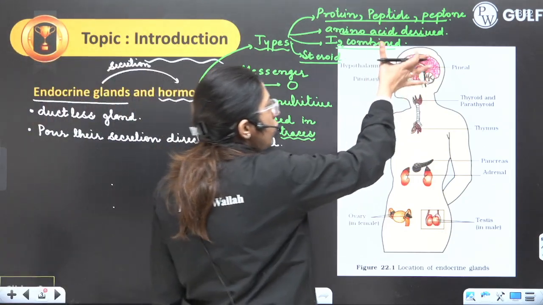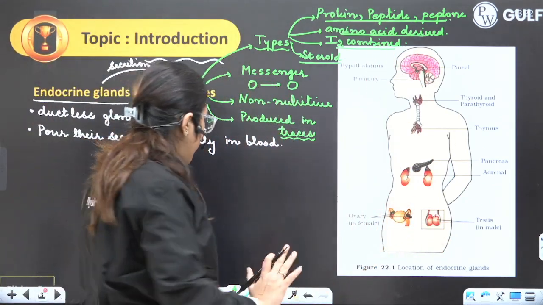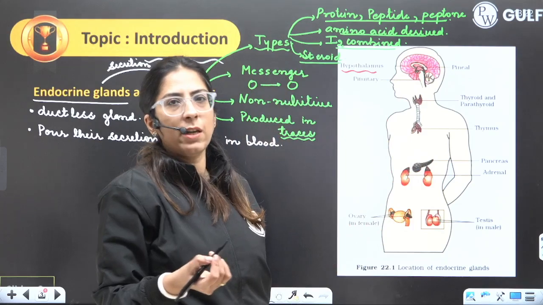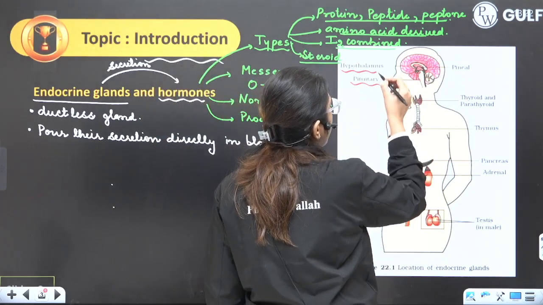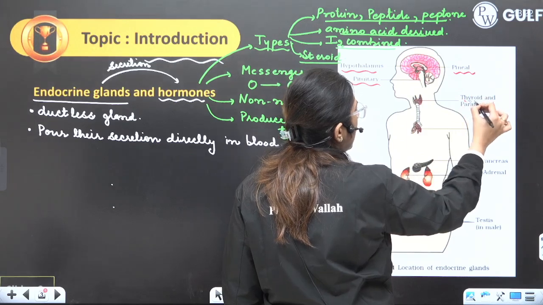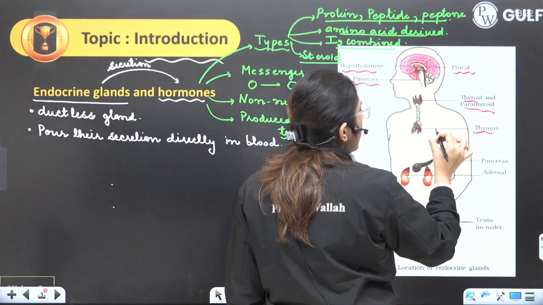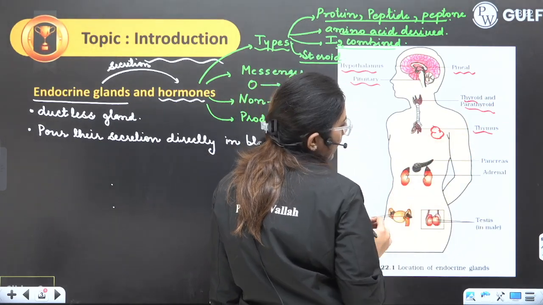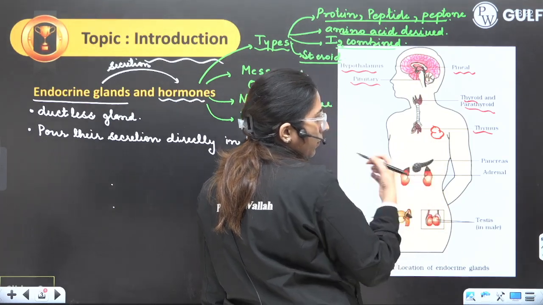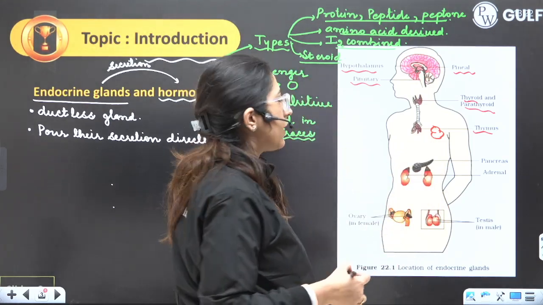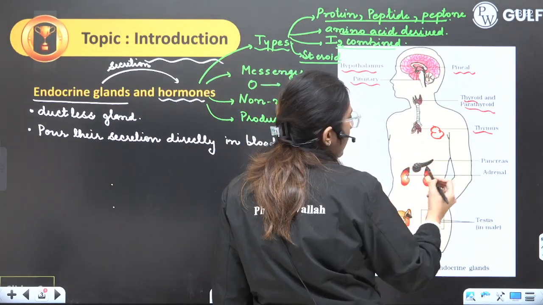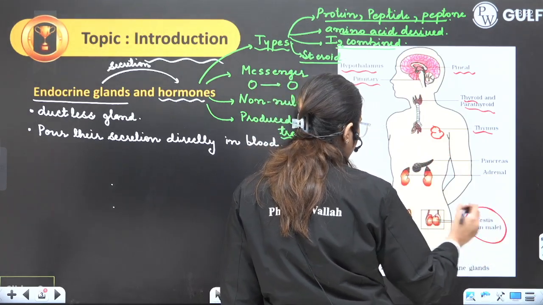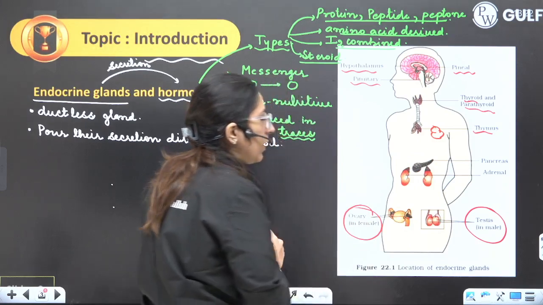So in our body, lots of endocrine glands are present. The first endocrine gland, which you can see over here, is the hypothalamus, which along with being endocrine is also nervous. Second is the pituitary hanging from the hypothalamus. Next we have the pineal, thyroid, parathyroid, and the thymus. Similarly, the heart also acts as an endocrine gland. Kidneys also act as an endocrine gland. Our gut, the gastrointestinal tract, also acts as an endocrine gland. The pancreas, the adrenal, the testis in case of male, and the ovaries in case of female are endocrine glands.